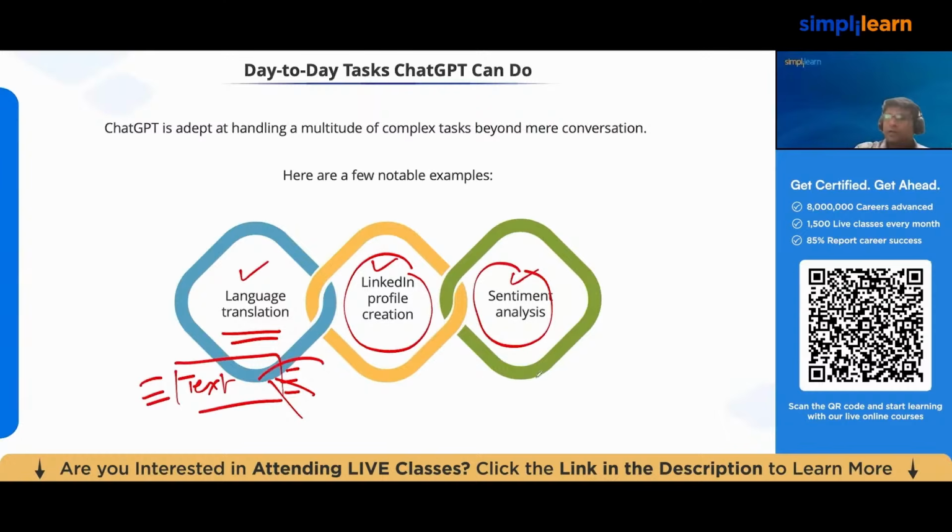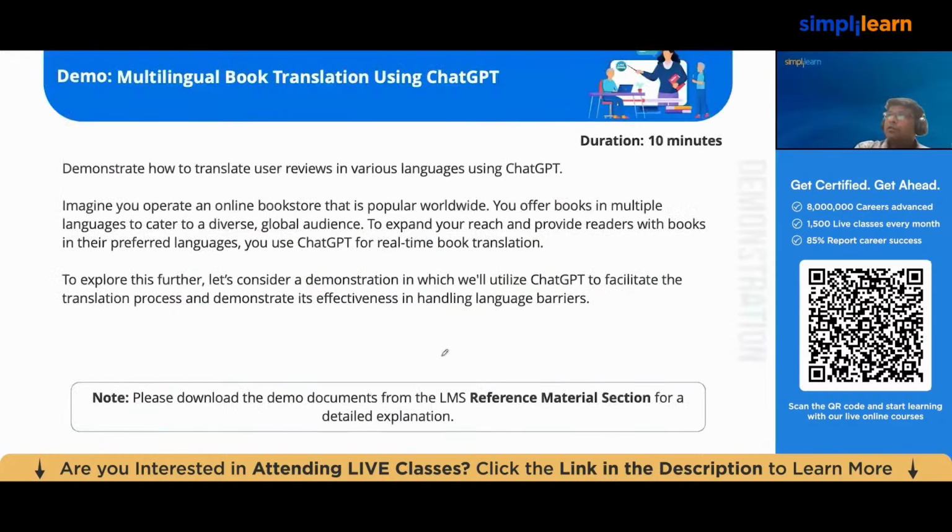Okay, fine. So let's say we are operating an online bookstore, and we offer books in multiple languages. So we wanted to use ChatGPT for real-time book translation.